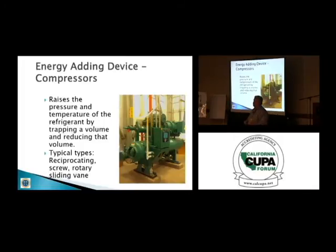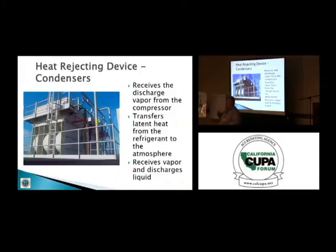That's the purpose of the compressor. The compressor accepts the gas that's being pushed to it by the heat source and adds more energy to it. It's taking the volume that is pushed into the compressor and reducing that volume. And the consequence of reducing the volume is the pressure goes up and the temperature goes up. It expels out, looking for the next differential point of the system. And the next differential point is where we want to reject that heat energy to a place where it does no harm, basically the atmosphere.